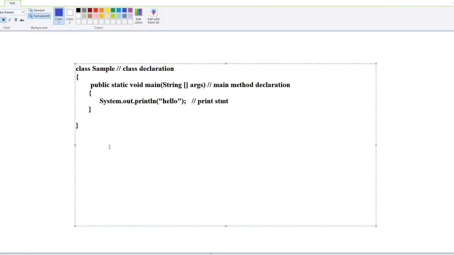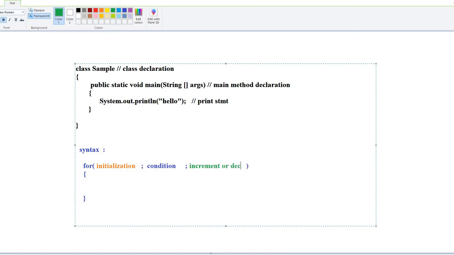What is the syntax for this for loop? How does it look? The syntax goes like this, and next I'm going to give a body for it. Mandatorily you should have two semicolons here. Here we write initialization. Next, we have the condition. Next, we have the increment or decrement.